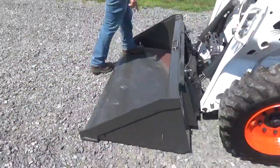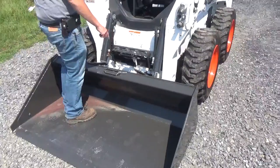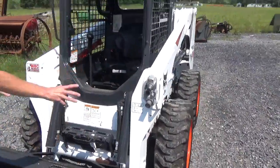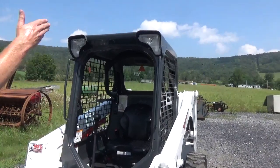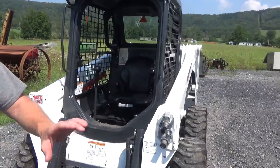Brand new CID 66 inch long bottom bucket. Standard 2-pin skid loader quick attach. Auxiliary hydraulics. All the white paint up front again is very nice. Cab handles all very good and straight. Again, I had five of these units. They all ranged from 3,800 hours, and one had 5,800 hours. And again, we sold all of them except for this one because this was the last one I got time to do.